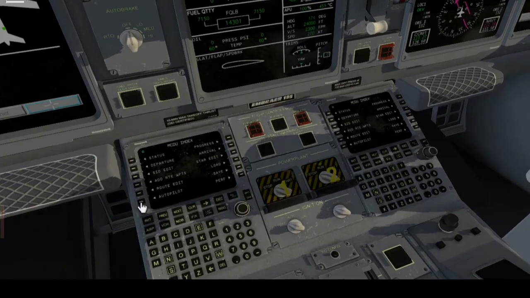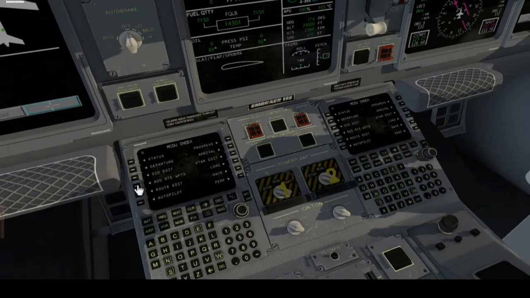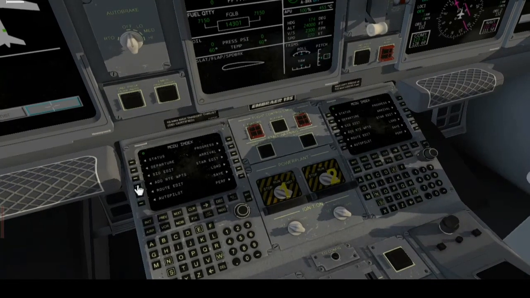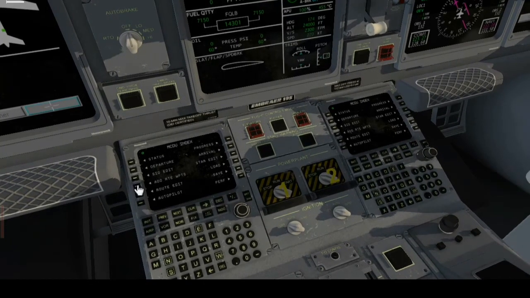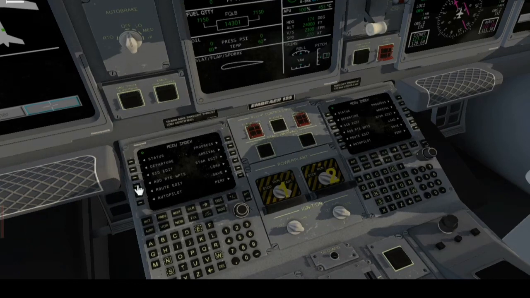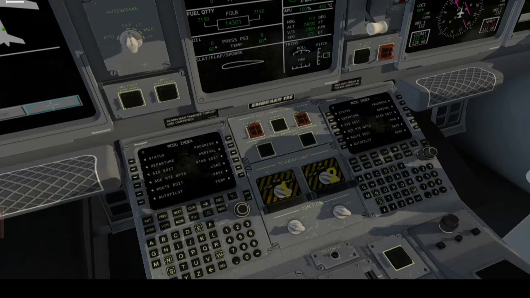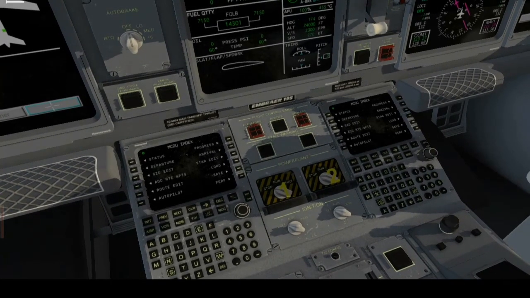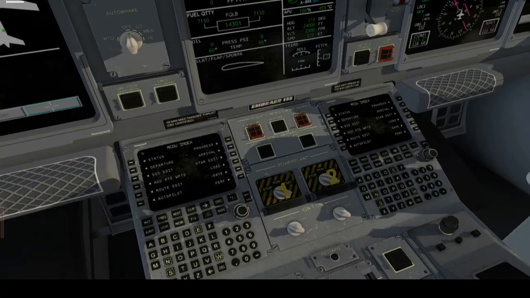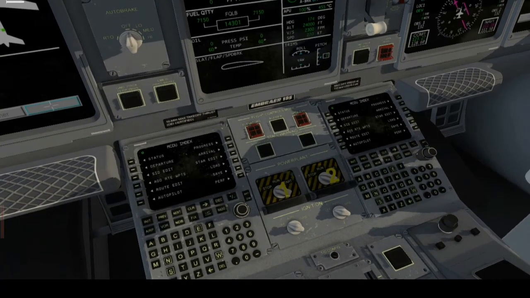I'm going to have to add some waypoints. Okay, and this will be a different tutorial of adding the waypoints. I wanted to show you guys the basic way to program this MCDU. Adding the waypoints is going to take a little bit of time. I don't want to make this video that long, but I will definitely do a tutorial on that all by itself. So I will be back once I get everything done, and so we can get going.